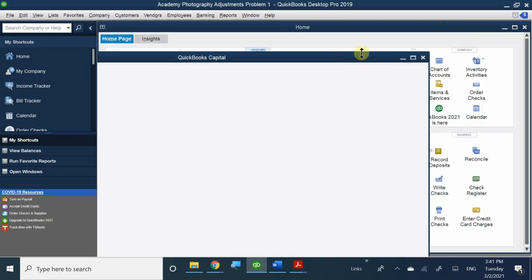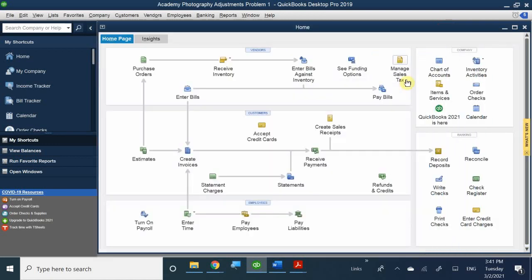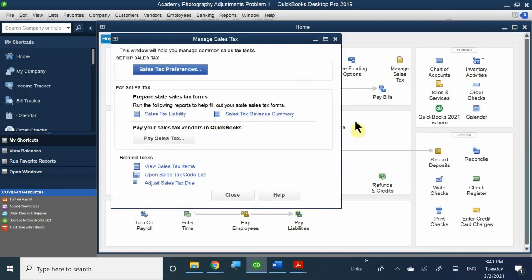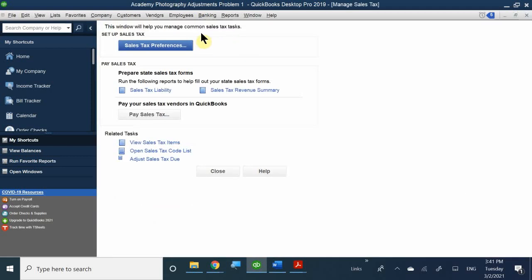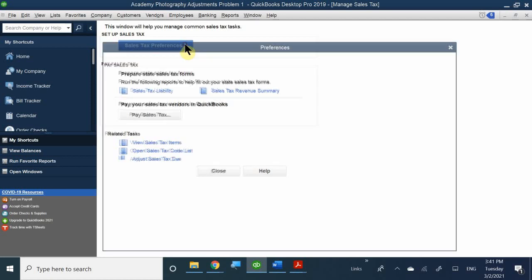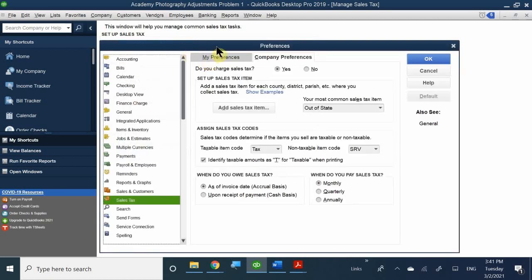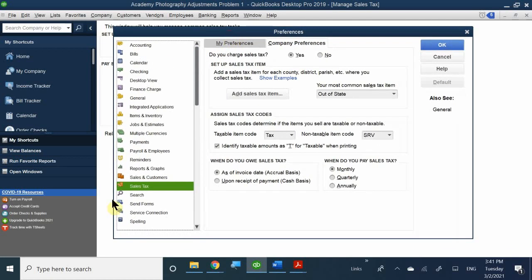So where do you find sales tax preferences? In your preferences, yes. If you need to set up your sales tax preferences, it's going to be under your edit preferences window, and you can click on sales tax, and this is company.